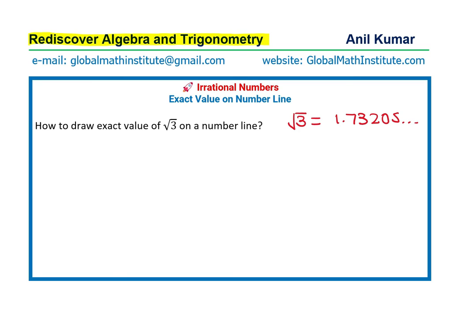Let's say that this is our number line. Let's mark beginning as 0 here, right? And let's say this is 1 unit. This is 2 units for us. We know that square root of 4 is 2 and square root of 1 is 1. So square root of 3 should be somewhere in between 1 and 2. Okay. Now, square root of 3.